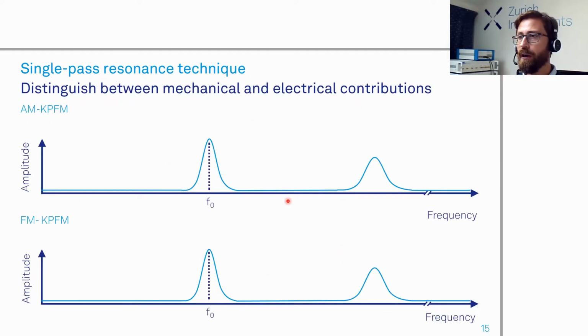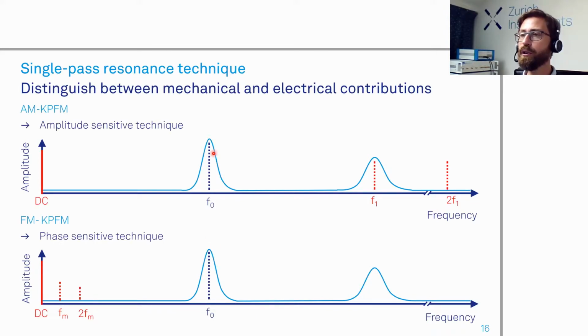Okay, so how do we apply this now to Kelvin probe? Let's start with the mechanical loop. It's actually rather boring. You just have your favorite mechanical mode, whether it is tapping, so an AM technique, if you have a low Q factor, or you're doing more complex stuff with a PLL, a phase-locked loop, if you have a high Q factor. But typically you only care about what's going on at the first resonance. Then you will add some electrical modulation, and this will give rise to three terms: a DC component that you will eventually need to compensate, and then an F omega and a 2 omega component.